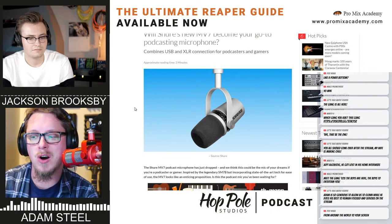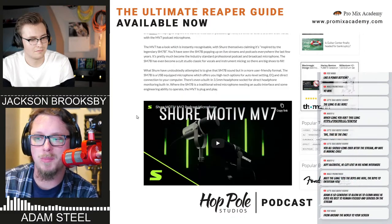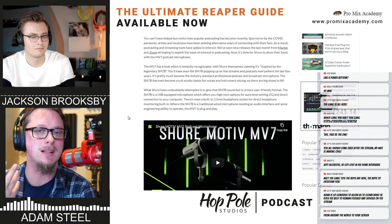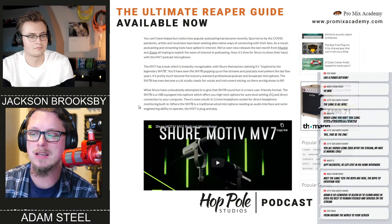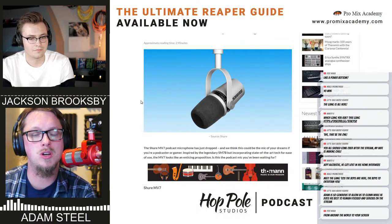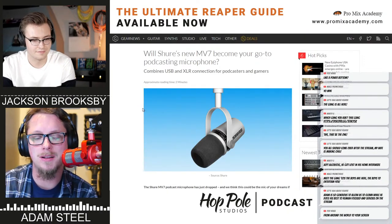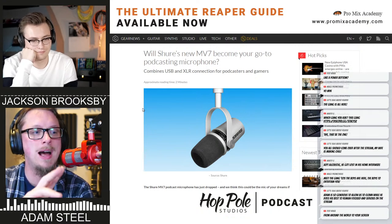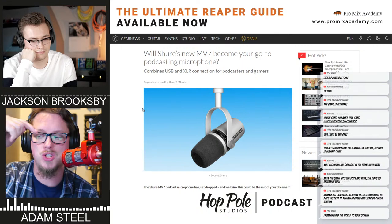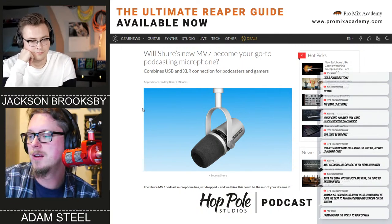So it's got an XLR out. It sounds a little bit brighter and a little bit clearer than an SM7B, which to my personal taste is always a good thing. I like a little bit of that crispness, a bit of that clarity. And it's also got USB on it, so you can just use it straight as the interface with headphones. It's got like a touch bar on the top so you can change the settings just on the mic, which is a nice touch.